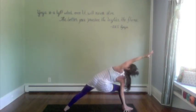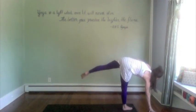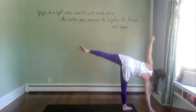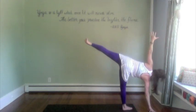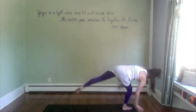And wherever you are, twisting the heart up toward the ceiling, really opening up through this left shoulder. And we'll transition for half moon posture, sliding the right hand forward underneath your right shoulder onto the floor or block. Take the left arm up, left leg up, left foot gets flexed. Keep rolling the left hip up, tucking the right hip underneath.